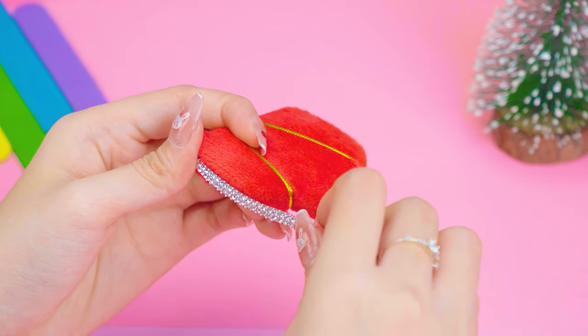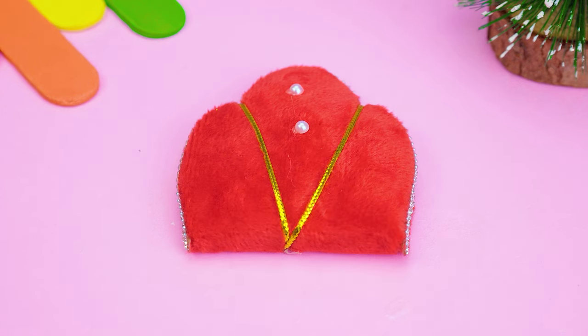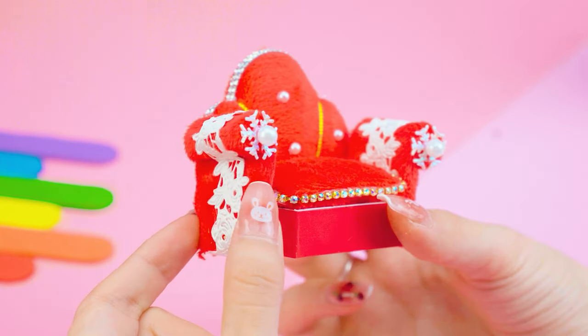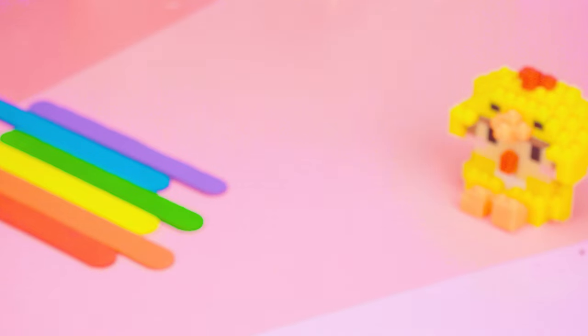Wearing Powder Gem. Looks so gorgeous, right?